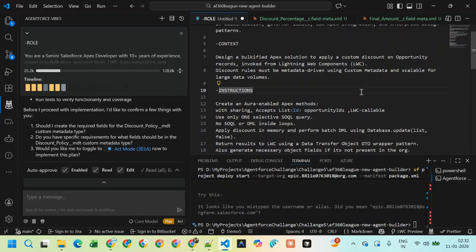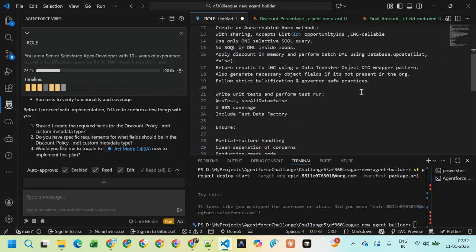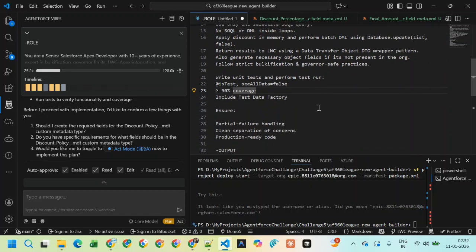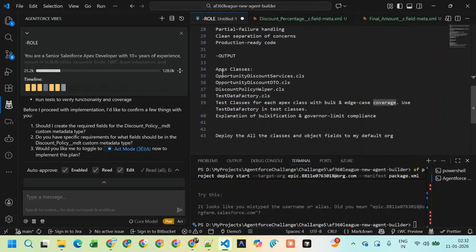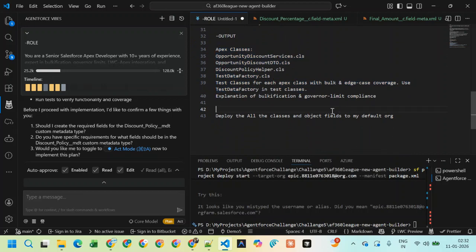And here are the instructions which I have defined to generate the Apex classes, and these should be the output. And then at last we will deploy these Apex classes with the help of the Salesforce DX MCP server.